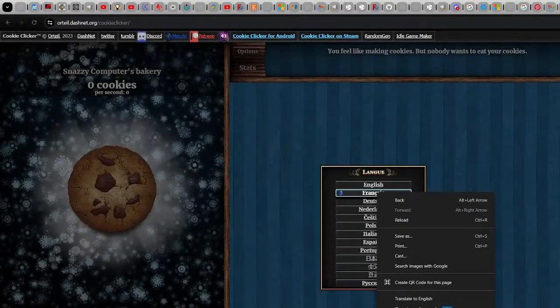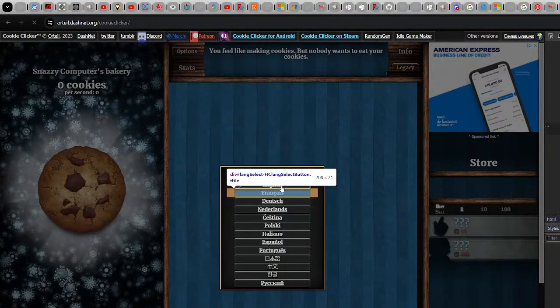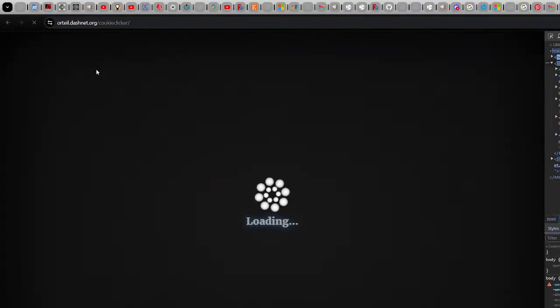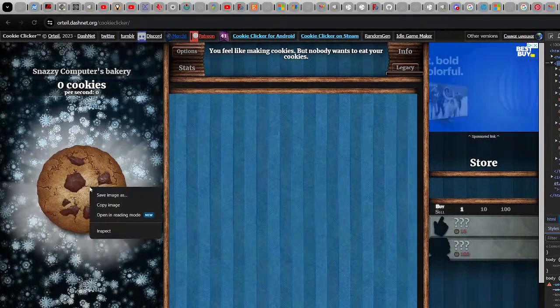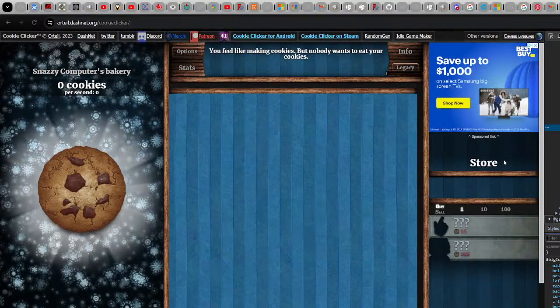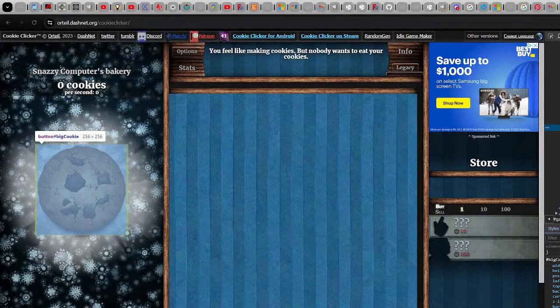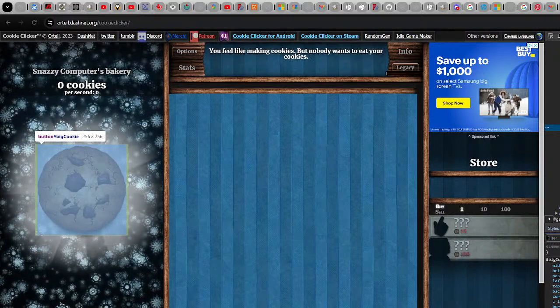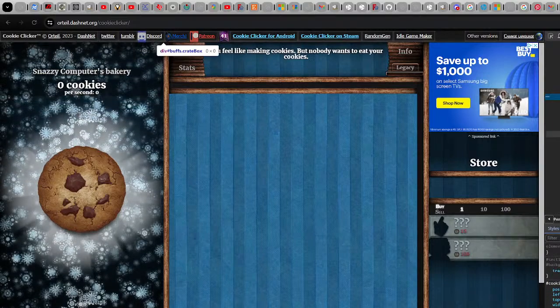So let's take a look at how they have it. So it seems like they have a big, like, I'm wondering whether they're using WebGL as well.